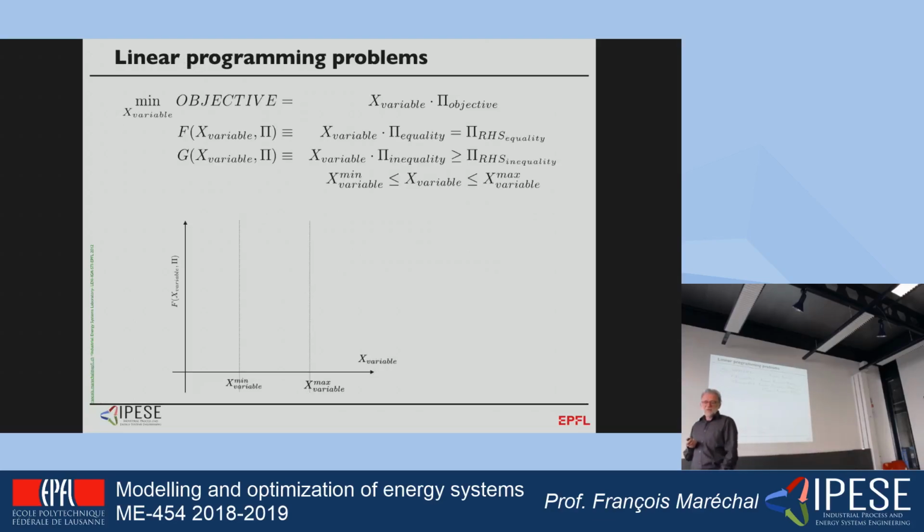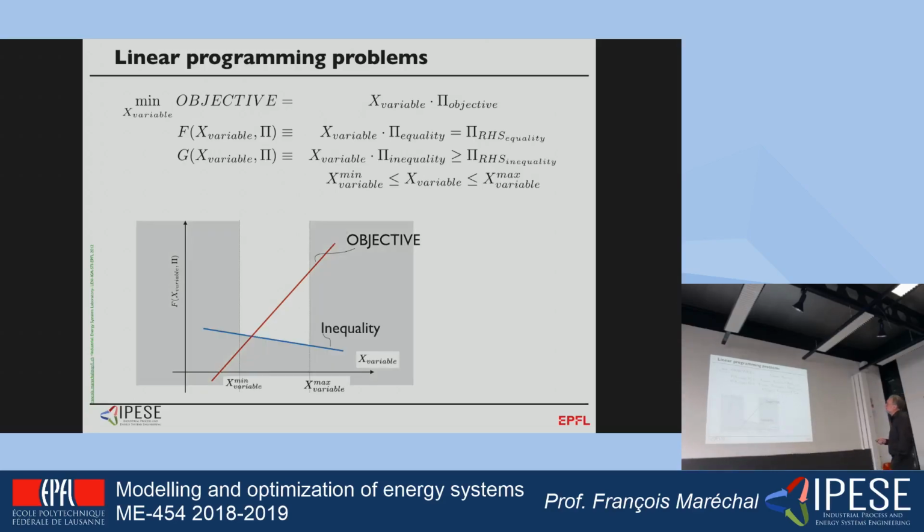When I'm defining the objective function of a linear programming problem in 2D, I have just the objective here, and I have just one variable here. So I have a problem with the definition of the minimum, because there is no minimum in this objective function. The objective function is going down. Okay? So where is the minimum? The minimum will be defined by introducing constraints. So the inequality constraints, represented by a straight line here, the min and max bounds, are going to define the search space in which I'm looking for the minimum.